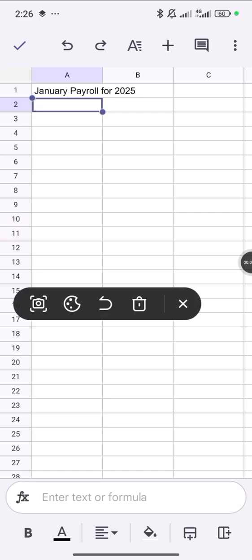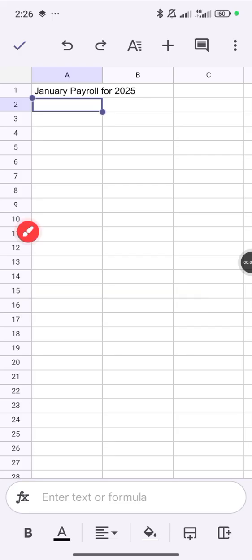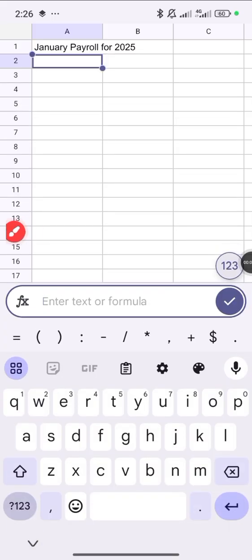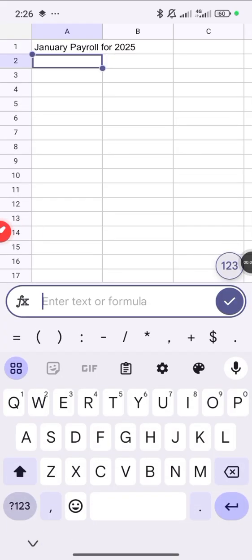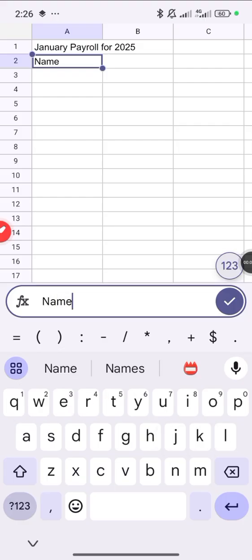Now let's put in our data. If I want to type, I will click on the cell I want to type in, then come down to click on enter text or formula. That is when I can input data into that particular cell that has been highlighted. So I put in my data by clicking that, and then I will call this Name by initials. I want to use initials instead of full names.